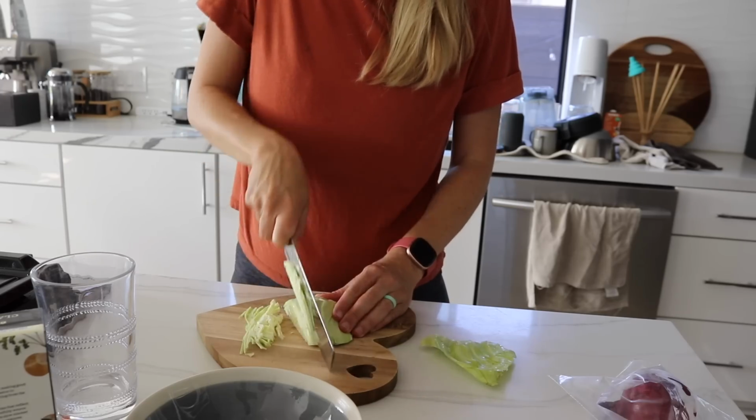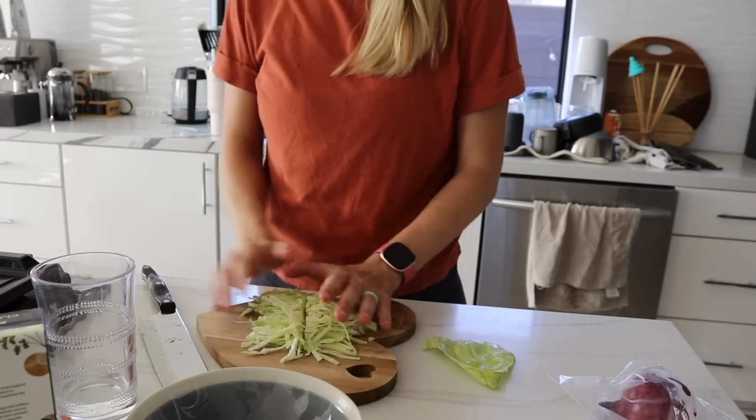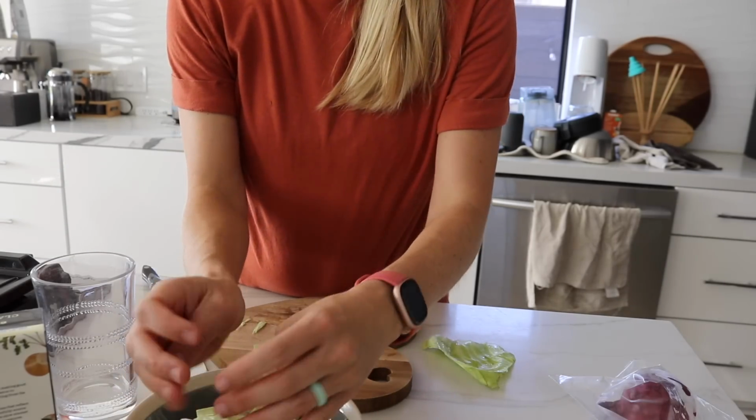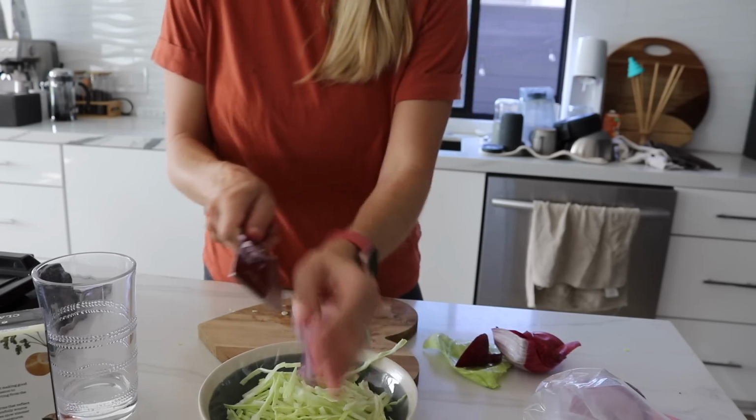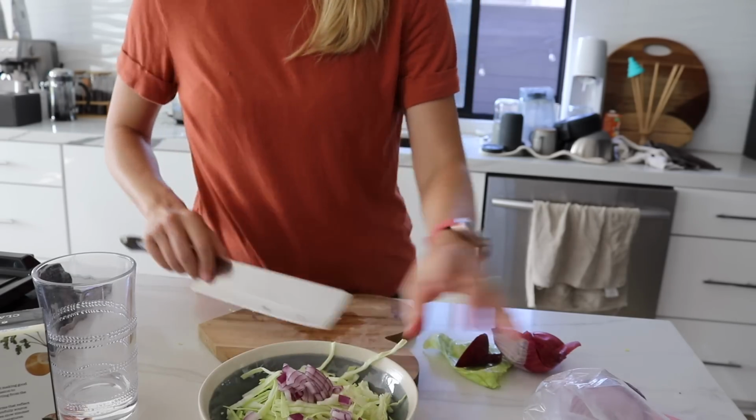Okay, it's currently lunchtime, so I'm going to be making a really fast lunch. I'm getting some eggs, hard boiling. I have some cabbage and red onions over here. I'm gonna make it into a very rough cabbage slaw. Probably put some sunflower seeds in there, some olive oil, but just gonna keep it really simple right now because that's kind of my MO when it comes to lunch. Fast, easy, simple, a lot of the same ingredients made into different recipes.